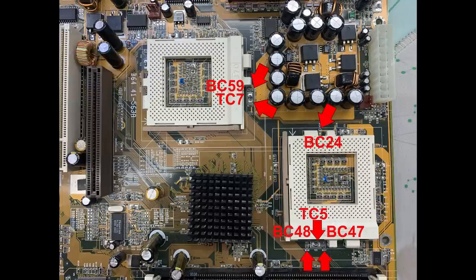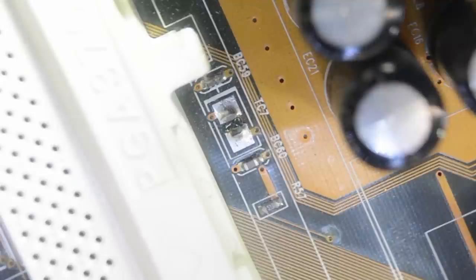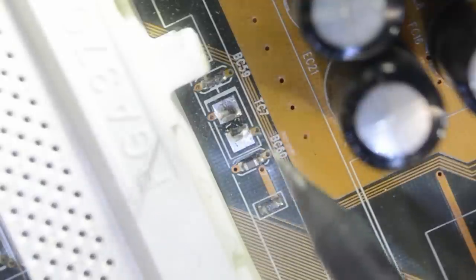This board has some damaged and missing components located close to both CPU sockets. I asked you guys in a previous video for help to identify them, and YouTuber Big Bad Biologist Big Bad Bench pulled out his VP6 board in one of his live streams, took components off his board and checked. So before we get started — thank you. I highly recommend his live stream; he does vintage computer repairs too. As we suspected, they are all ceramic caps, very likely damaged when someone removed or installed the heatsinks.